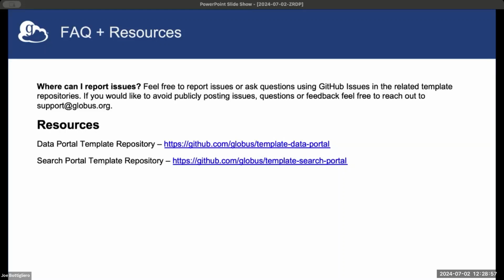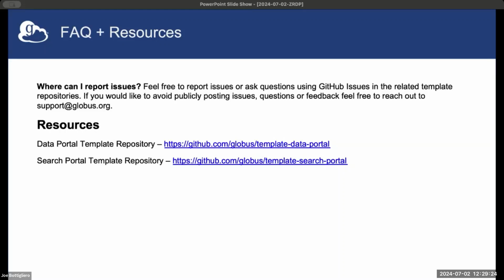So with that, from the presentation side of things, I have a couple examples of the lifecycle support and what that workflow looks like. But the important thing here is, as far as how to get started with these and start using them within your institution, these template repositories exist.